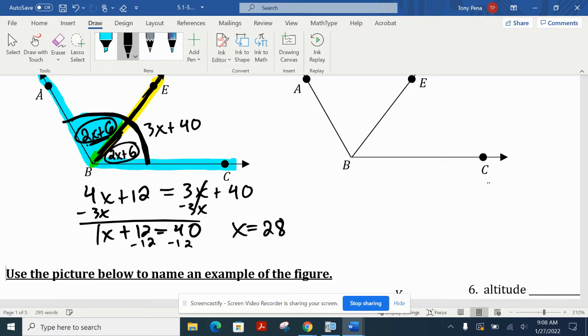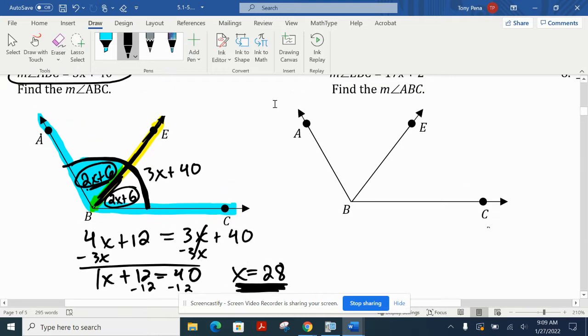Again, test 50% of your grade tomorrow. Make sure you're answering the question. This is good to know, and it could very well be what I ask you tomorrow. It's what I asked you in the first 4 questions. In this question, however, I am asking you to find the measure of angle ABC.